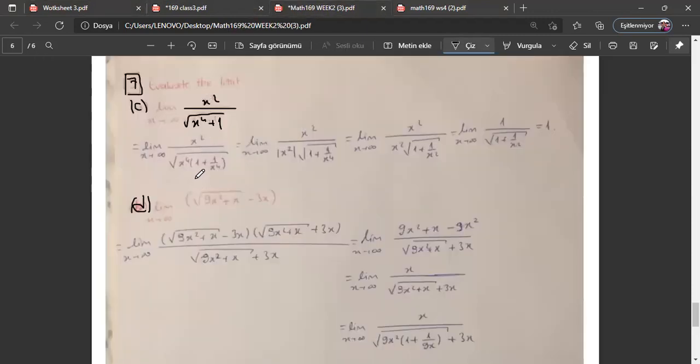Now, what do we do? As the limit is here, we see that x is approaching infinity. So we need to find something like some constant a over x to the n, for example, because its limit approaches 0 when x approaches infinity. If we can find something like this, it will be easier to compute the limit. Here in the denominator, we have x to the 4 plus 1. So we need to write here something in this form. In the parentheses of x to the 4, we have 1 plus 1 over x to the 4.